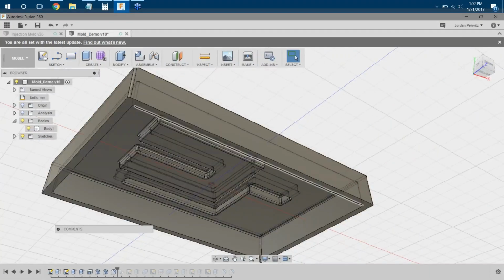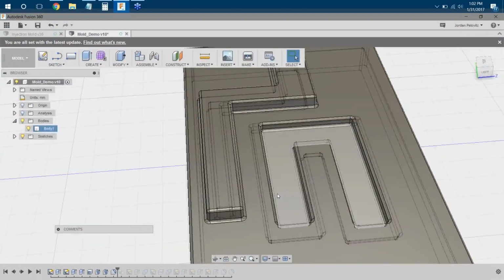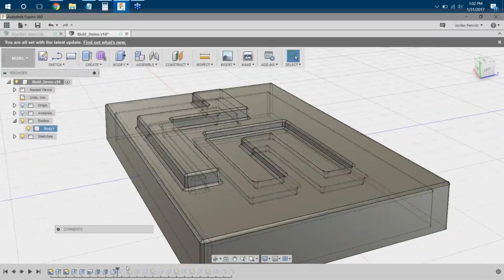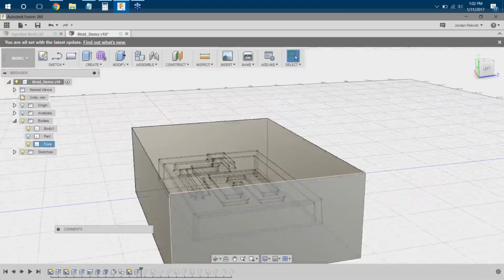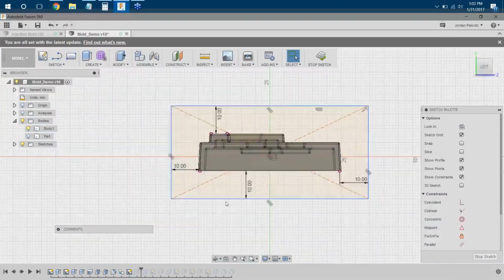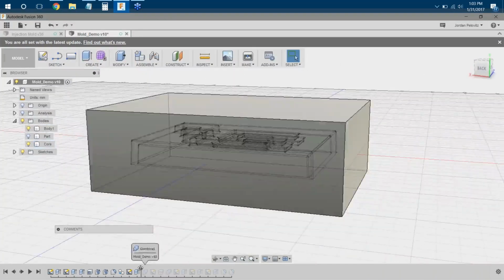I'm going to add fillets. So I added fillets all the way around. This is not just obviously for making your part look good, it's also making it more easily moldable. You want to make sure you have fillets in your parts. And then I created a mold. The way I created the mold is I just created a square that goes around it, 10 millimeters off on either side. And I just created an extrusion that's a separate body. And then I just subtracted my original part from the new one.